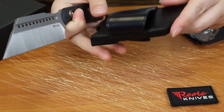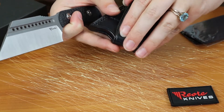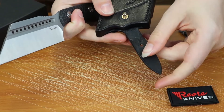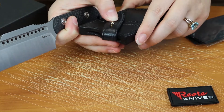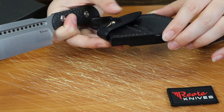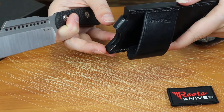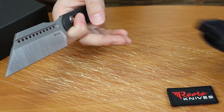I do like the sheath — I like the leather, I like the look. But I think the closure is just a little odd, kind of like an old sheath type closing mechanism. I'm not sure if they thought about the closing on this one. I mean, it works, I'm not gonna lie, it works — it's just a little odd.